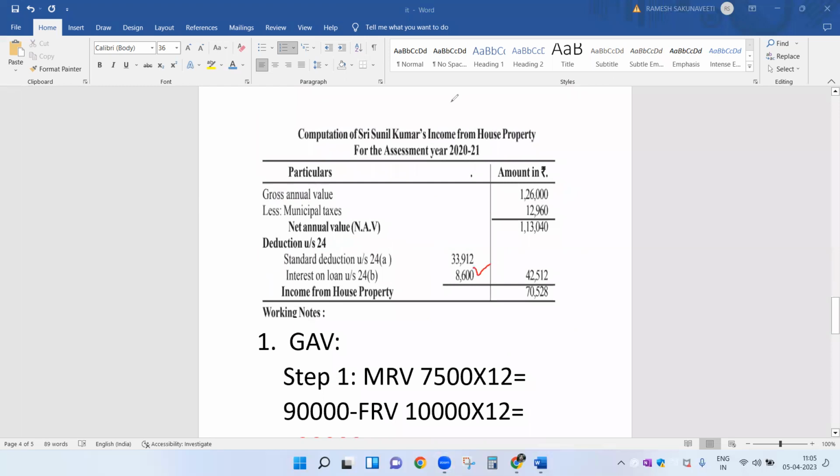So that 8,600 is shown here. Yes, Niharika, did you understand? Pavitra, Niharika, how is it 8,600? Yes, sir. Thank you. So others, Zamir Pasha, Ram, Sampeta Lokesh, Siri, did you understand how this 8,600 came? Sunil Kumar paid interest on the loan, but there is a 1,000 penalty. So you should not accept the 1,000. The Income Tax department will not accept it. It comes to 8,600, so only that is considered. Okay.